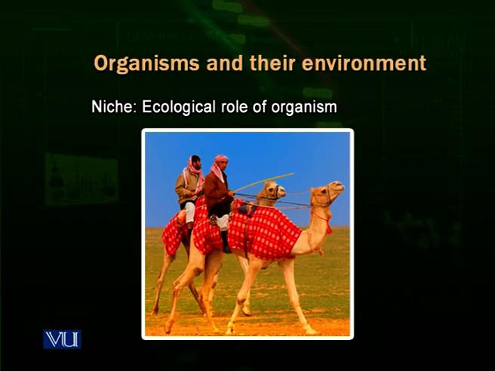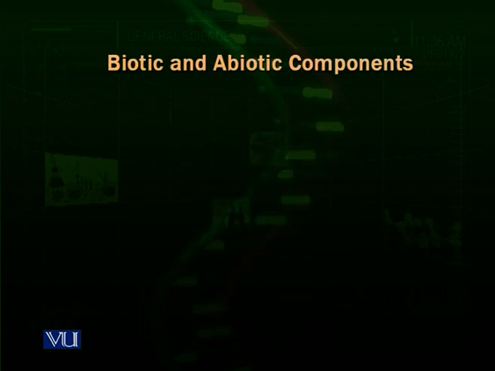Look at the diagram below, which shows two camels, and on these two camels, two men, they are traveling. You can see that camels are moving, and they are covered by their owners with a cloth. That is, their owners are actually helping them to cope with the temperature. Niche is the ecological role of the organism. That is, you can see that the camel is in interaction with human beings, and they are protecting it from harsher environments and also providing it its food. So, niche is the total ecological role of an organism, and habitat is the location of the place where an organism is normally living.